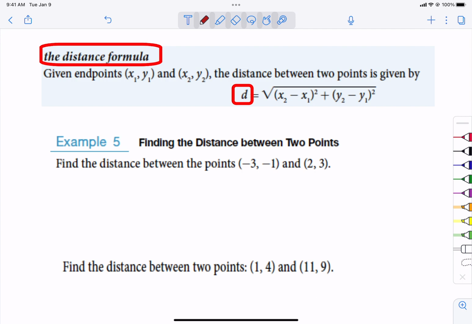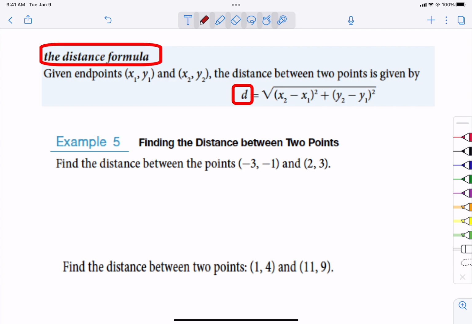You're going to label one of your endpoints of your line segment x1, y1, and the other one x2, y2. And then if you were to connect them, that is always going to be the distance between them. Because we are squaring it here, be very careful of your order of operations. You are squaring those things and adding them together and then doing the square root of that answer. So your square root is really the last piece of the puzzle that you want to do.